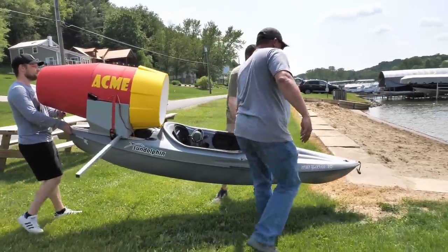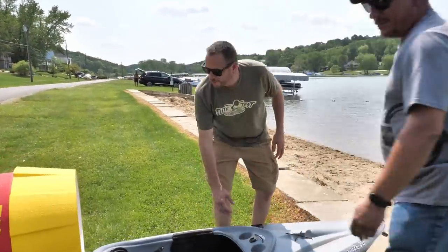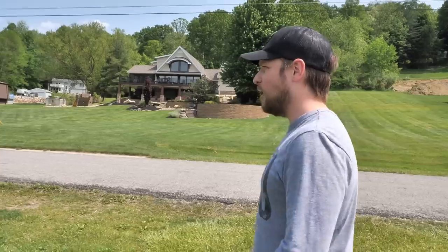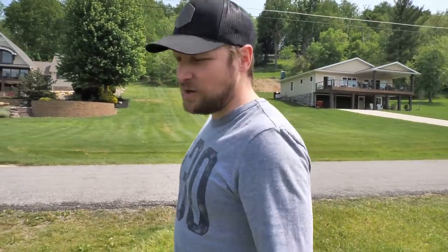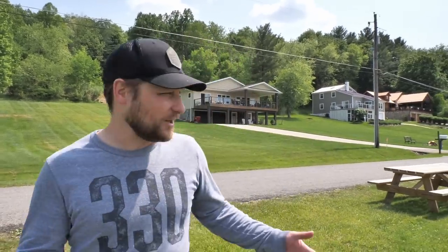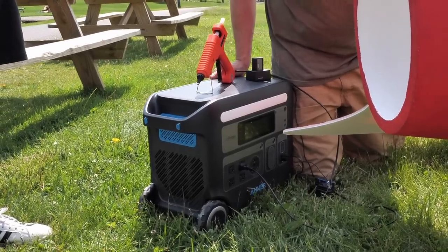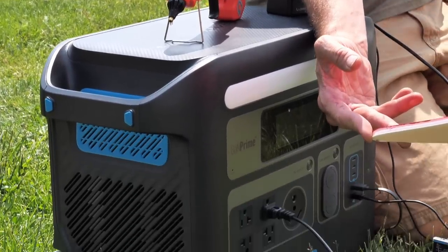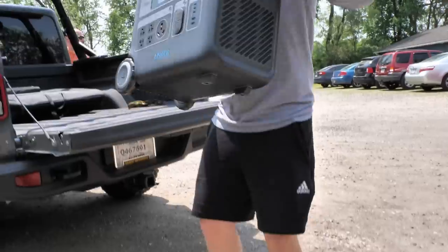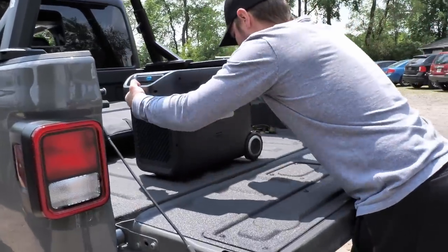We've got to do some gluing, but that's not a big deal because we have a pretty cool portable battery, don't we, Stefan? We do. We brought the Anker 767 portable power station out with us. It's 2048 watt hours, so it's a good sized little beast. It's going to power pretty much 99% of your appliances. We're going to use it for glue guns and Hotwire Foam Factory tools, in case we need to cut or shave something off aerodynamically. We're also gluing on these fins with the glue gun, which will be plugged into the Anker. It's super portable because it's got that little handle and it's not too heavy, so it works out really nice.